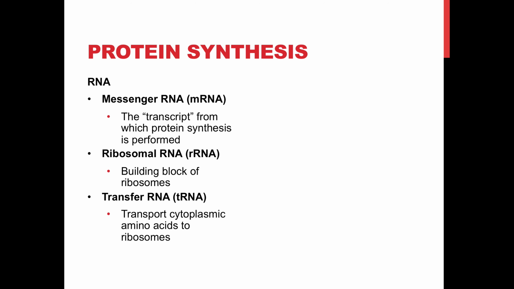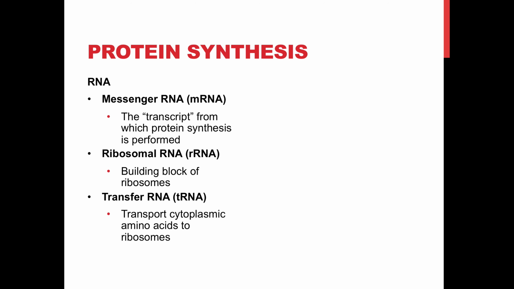Messenger RNA basically goes into the nucleus, and let me start over. In the nucleus, DNA is unwound, and messenger RNA is formed. It makes a transcript. It makes a matching copy of one of the strands of DNA. Then that comes out into the cytoplasm where it can be turned into protein. Okay. Ribosomal RNA is the building block of ribosomes. It's important in protein synthesis because it allows the ribosomes to bind to the RNA, and we get to transcribe.